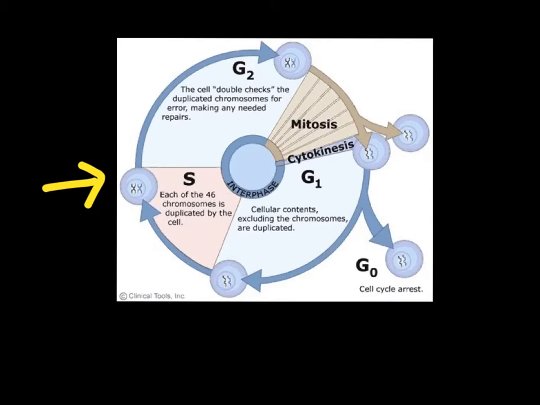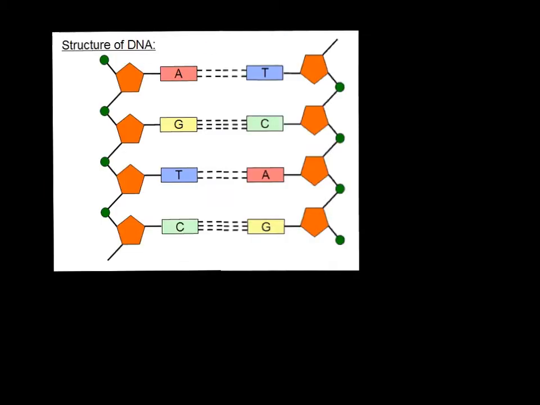And remember, the reason that the DNA has to be replicated or copied is because after we go through the rest of interphase and enter mitosis, the chromosomes are all organized and arranged so that the identical sister chromatids are separated. So when you have two cells, each one has its own copy of the DNA. So DNA replication occurs during the S stage of the cell cycle, of interphase, in order to make copies of the DNA in preparation for division. Now we'll talk about how DNA replication works.